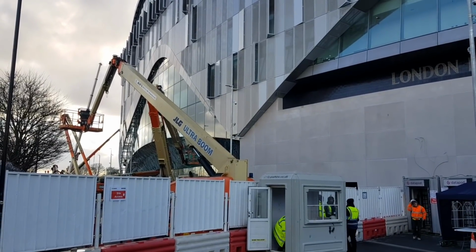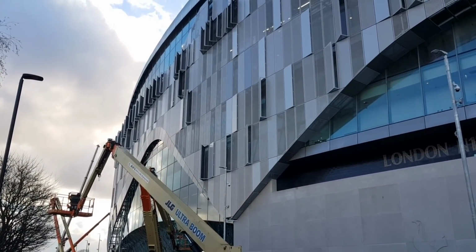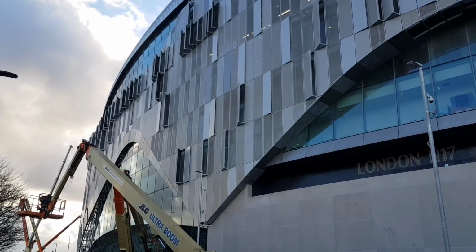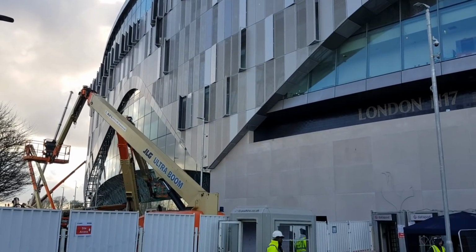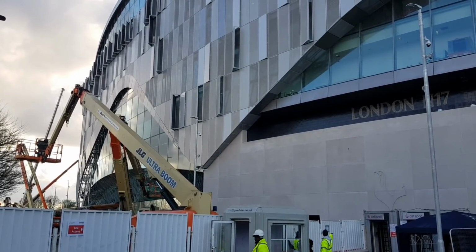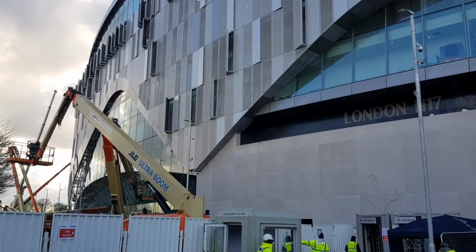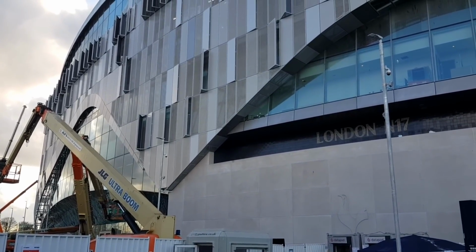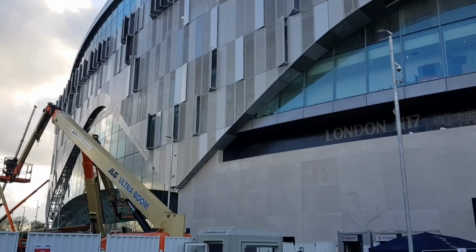there's a lot of people working, and there has been a lot done in the last 12 days. Very, very noticeable. So if the amount of work that has been carried out here has been the same as the inside, then happy days. An announcement is due very, very soon. Of course, our fixture against rivals Arsenal is on the 2nd of March. Highly unlikely, almost impossible actually that fixture will be played here, but of course the club do need to make an announcement very, very soon, because it is nearly a month away.